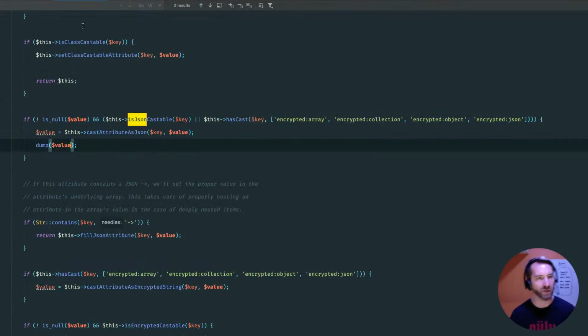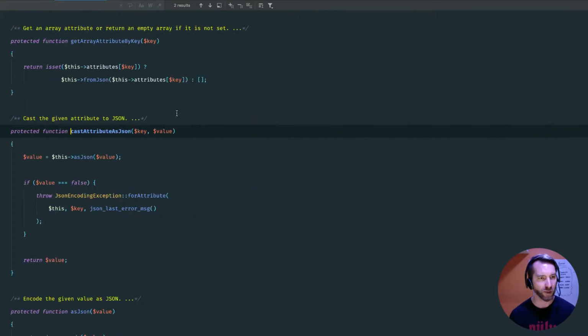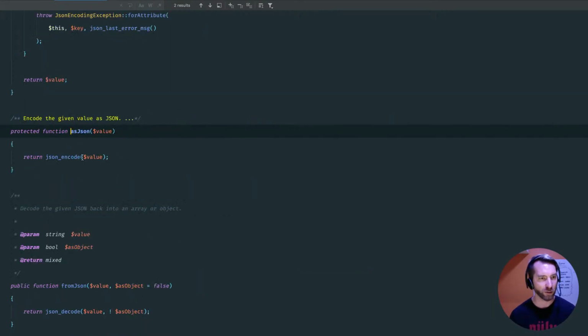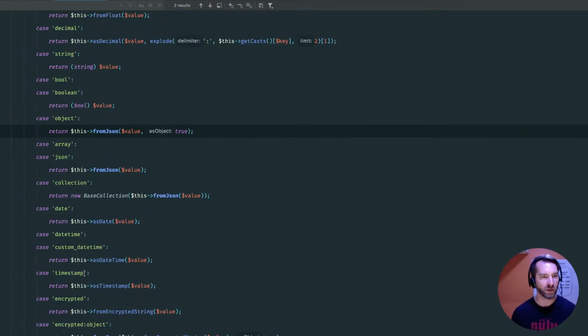My guess is there's somewhere else in set attributes that pre-cleans this up. So it already pre-turned it into JSON, and we just missed it somewhere. So what I want to do is see everywhere this from JSON is called, because I bet you it's going to give us a clue on where some of these other spots are.